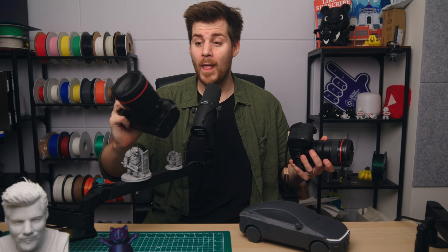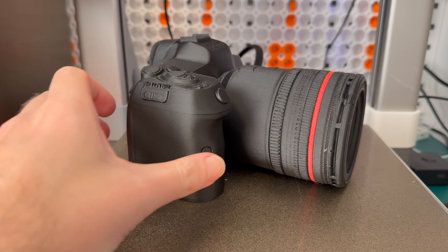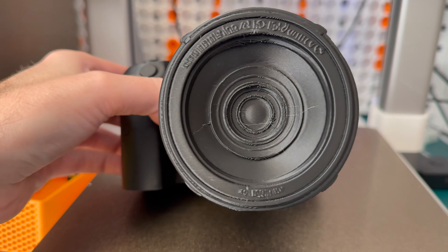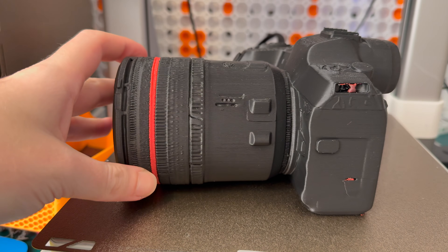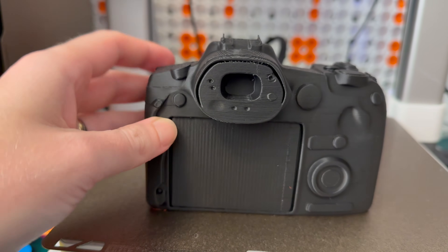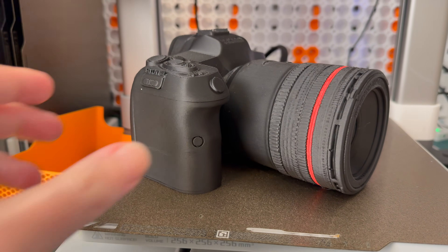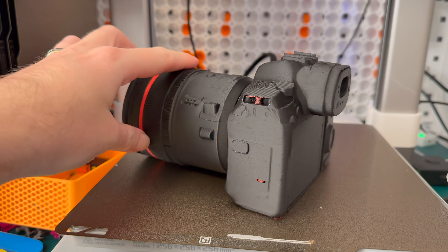Straight out from Heitem3D, the only thing I've done with this specific print is add the red color so it looks like the L-series lenses from Canon, which I think really helps selling this prototype. Weight-wise there's a night and day difference of course, but in terms of overall shape, overall size, and how it feels to hold the camera, this is like 90% there. The fact that I can create this with four photos and just print it overnight is mind-blowing. We even have all these different glass design elements in the front, different layers, manual focus sliders, the viewfinder, and those ridged grips for manually adjusting focus and zoom. I am so positively surprised by Heitem3D.